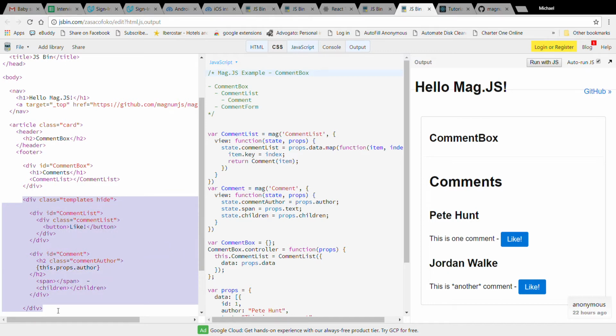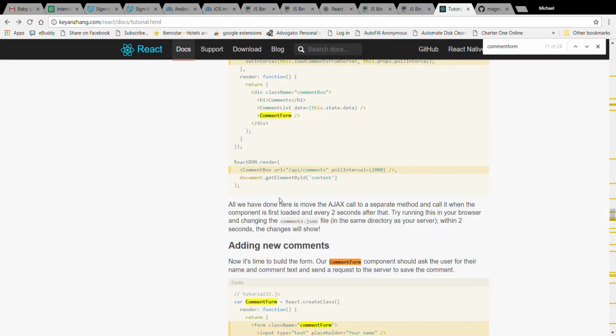Again, however they are accessed doesn't matter. You can dynamically create them in JavaScript. You can load them remotely. The point is that you reference them when you define your Mag component. And here we have our comment list. So the simplest way to wire one thing to another, as we know, is first, let's grab the form itself here.